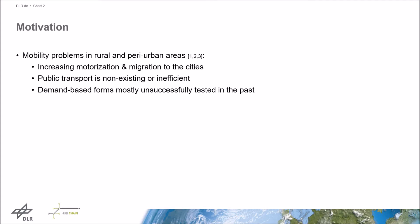This situation is not new. Over the last decades, different demand-based modes of public transport have been tested but mostly without success. The main problems are the higher cost of these flexible offers because of bigger fleets with smaller vehicles, and secondly, that most of the time trips were limited to the transport of only one passenger. Technological advances and improvements in digitalization have allowed these demand-based mobility forms to improve significantly. Demand-responsive transport, or DRT, is an example of this.